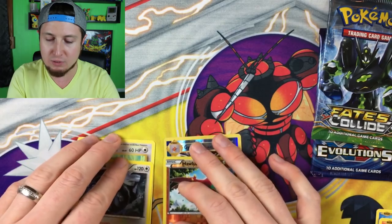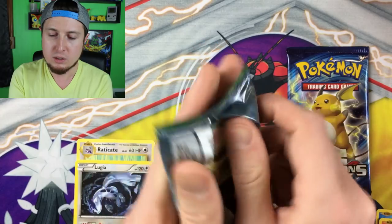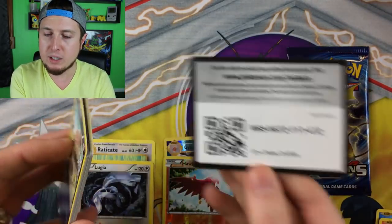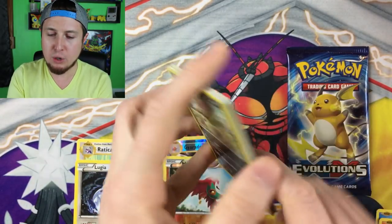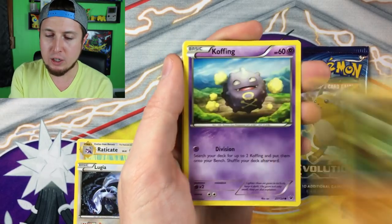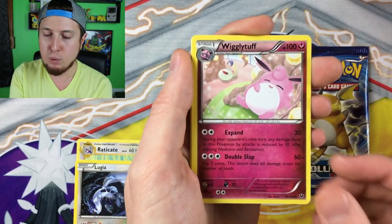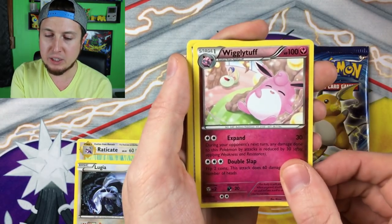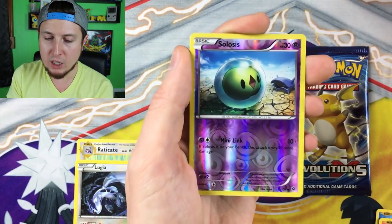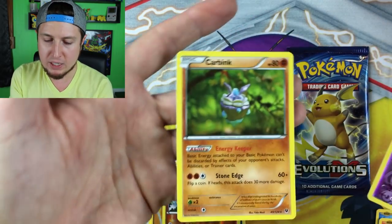Charizard, it looks like you're winning so far with that Secret Rare. But we still have two booster packs left for Dragonite EX. Can Dragonite pull through? We have a Volcanion, a Larvitar, a Koffing, a Snivy, a Diglett, a Wigglytuff — that is a tired Wigglytuff — an Autonose Spirit Link, a Power Memory, a Soliosis Reverse Holo, and then our Rare is going to a Carbink.